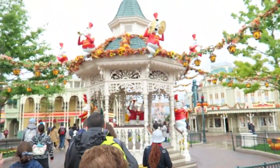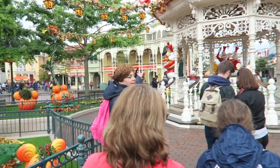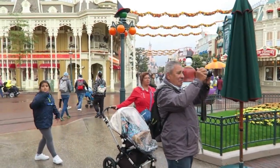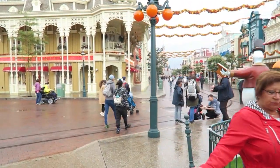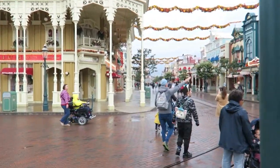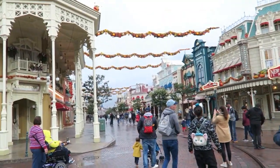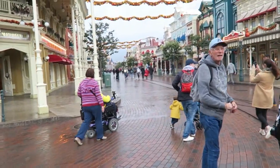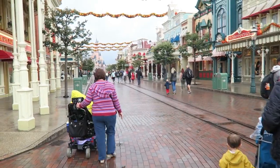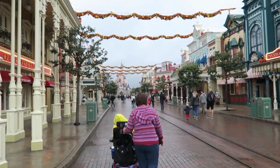You see it, you feel like you're coming home. Yeah, it's so gorgeous. I will show you. And there's the castle. Yay! We're home. Oh, they make it so pretty again. Last year it was pretty, but I feel like they put a little bit more decorations up this year. They sure did. It looked really sparkly with all the little lights. Really gorgeous.